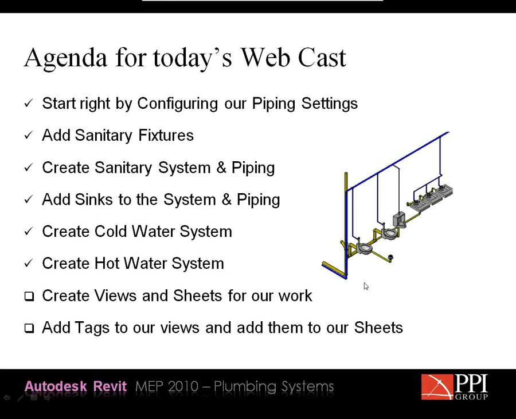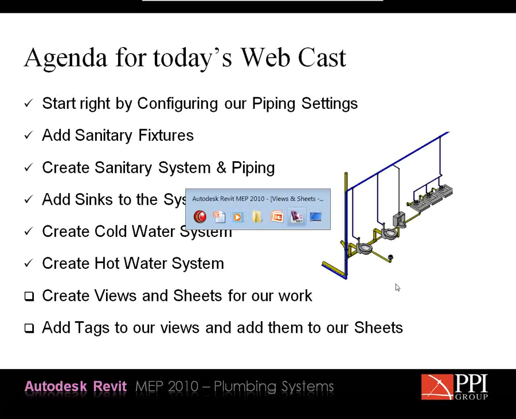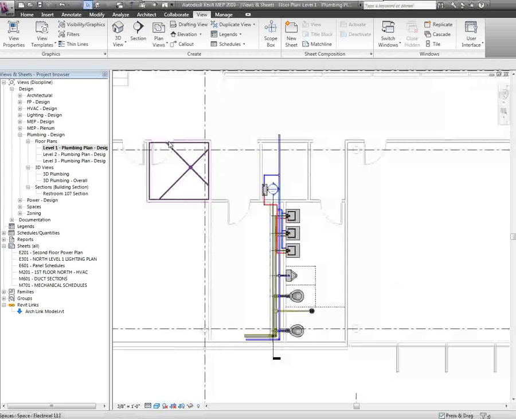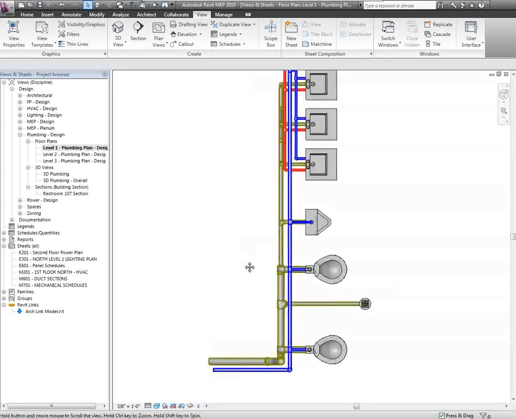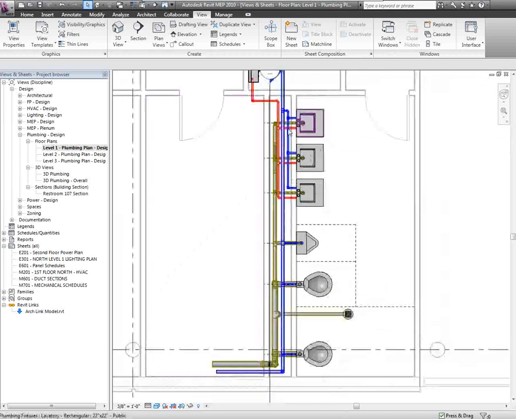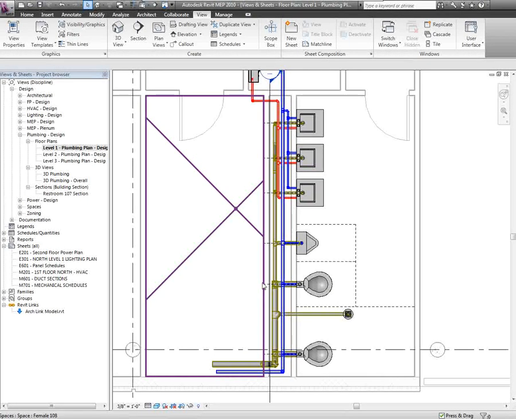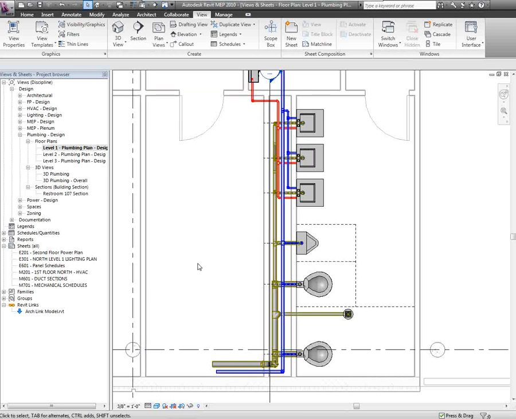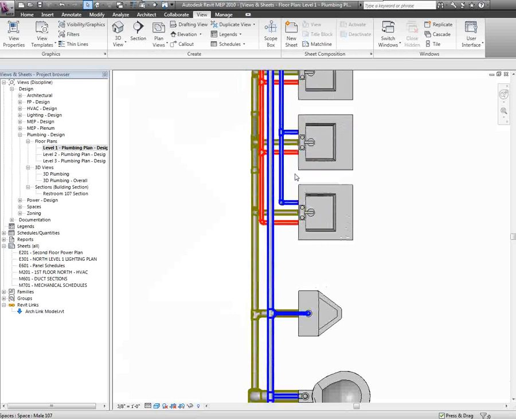Now for the harder part, to bring in the actual views and deal with the actual production of this work, we're going to do this live. So here's our project with all our pipes, and one of the things that I think a lot of people have frustration with is just the fact that when you're doing plumbing drawings like this, you're actually drawing real world connectors and locating the pipe where it's supposed to be.